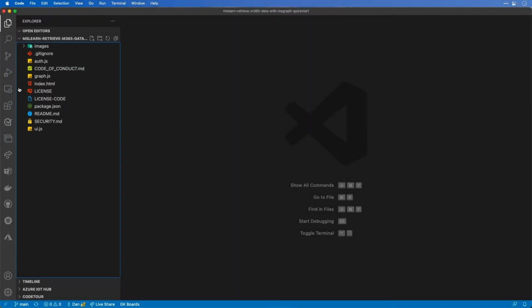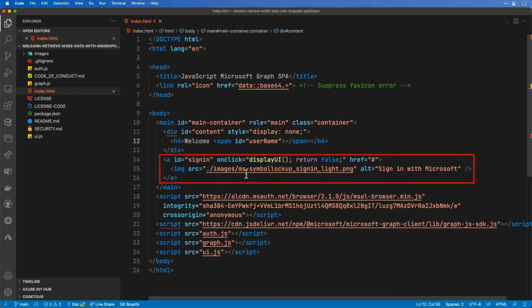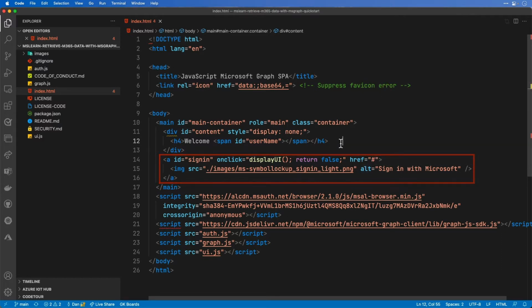All right, so let's go ahead and dive into Index.html first and just take a quick look at what we have. So ultimately, it's going to render the text welcome and the username. So we're going to use DOM manipulation techniques to actually render the username. And then we're going to have a way for them to click a button to sign in first, and then we'll hide that once they've signed in. But this will do a pop-up, they'd log in with their credentials, and then they'd be good to go.